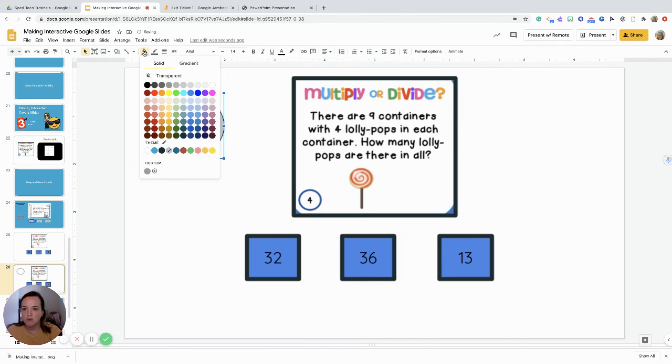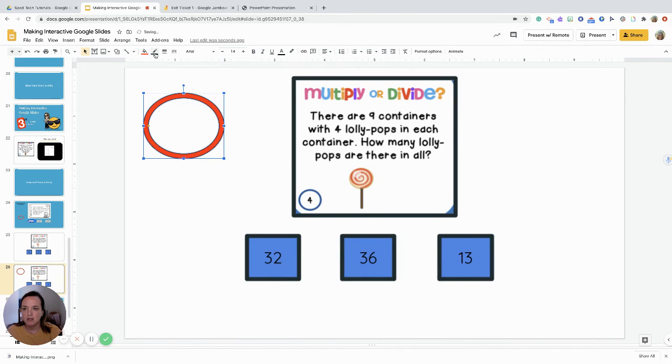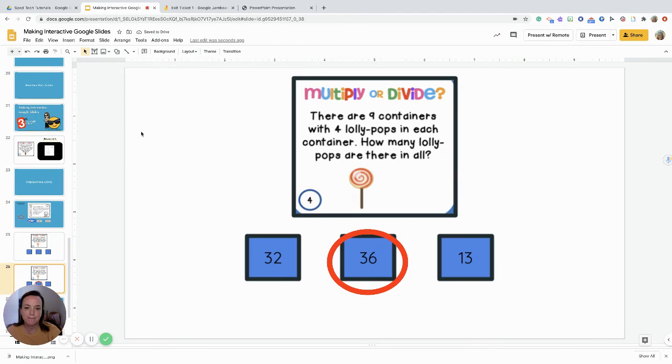If I click on that yellow diamond and drag it toward the outer edge, it makes a smaller ring. And then again, I can format this to be the color that I want. And now the student is ready to use this activity. And so they can drag and place the ring around the correct answer. I hope you enjoyed part 3.5 of how to use task cards to create interactive activities for your students.